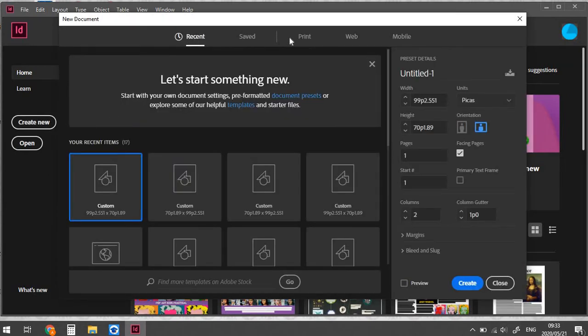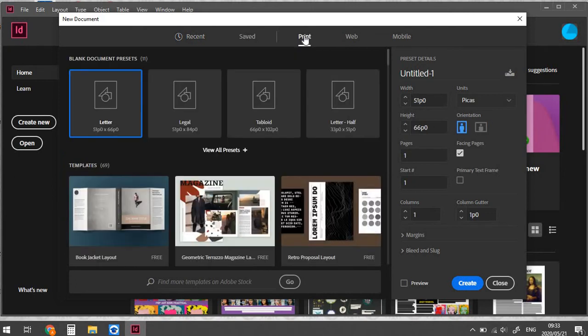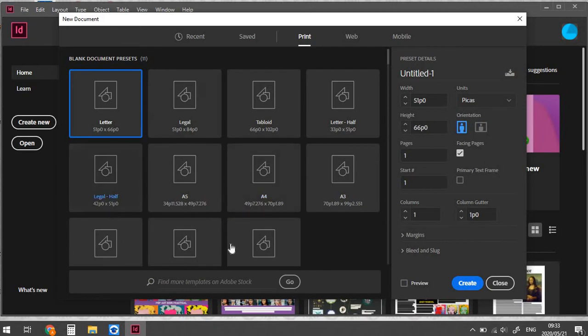window. Just make sure here at the top that you're putting it on print. That's very important because a visual art diary, you're definitely going to have to print in the end. It's not a digital platform diary, so you have to print it and then bind it. Then you can go to all your presets and choose A3, because the standard diaries that we make use of are A3. So I'm going to stick to A3, just so that it fits like the normal diaries that we've been using.